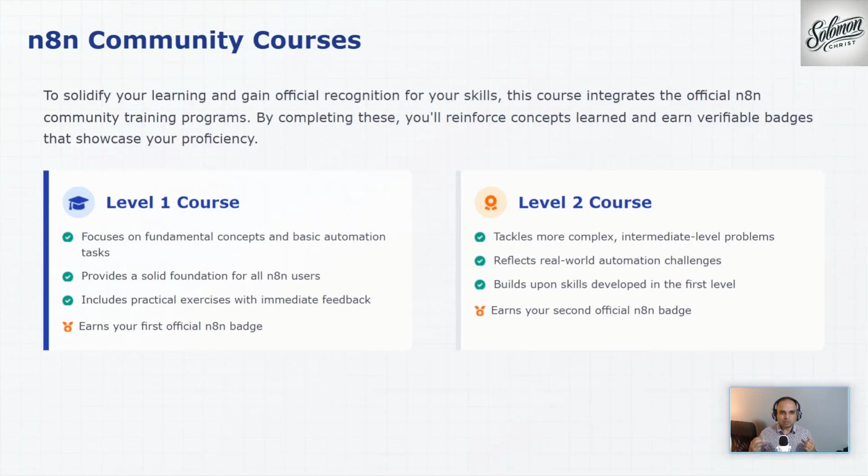All right. So now to really solidify your learning, we are now going to be diving into the n8n community courses. These are going to give you official recognition for your skills. And what we're going to be doing in this course is integrating those community programs in. When you complete these, you're going to be getting official badges on your actual community profile, and you can use that to show that you actually know your stuff.